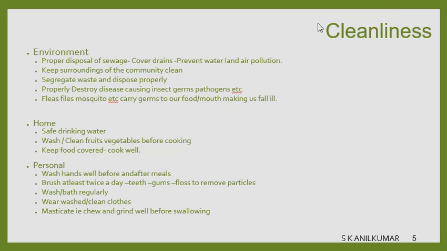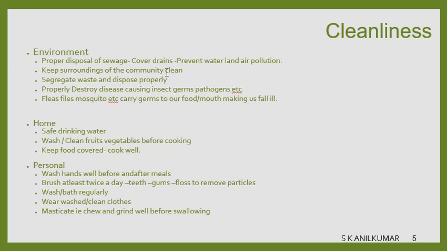So we saw cleanliness is important. What is cleanliness? Cleanliness of the environment. How? Proper disposal of sewage, whether it is industrial or domestic. Whatever sewage is there, we should have proper disposal. If there is a drain, it should be covered. There should be a proper outlet for the wastewater to go. It should not be a breeding place for insects, germs and worms. And if there is a possibility of land, water or air pollution, we should prevent and contain it. So only treated water should be let out. Surroundings should be clean. The community should ensure the whole society is clean.